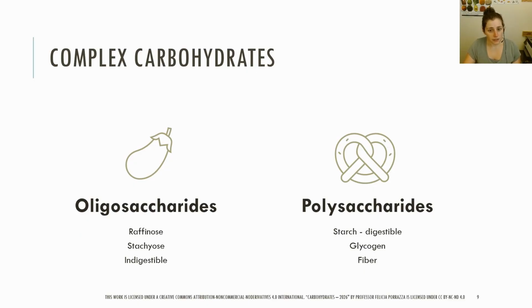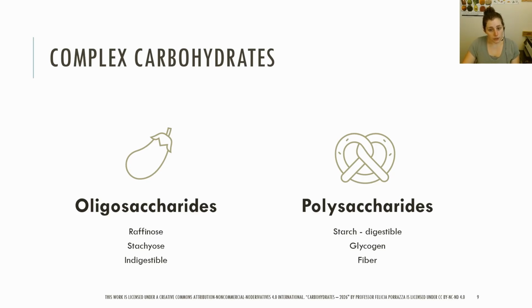The polysaccharides include starch, which is digestible. Starch is made up of long chains of glucose. If these chains are straight, they're called amylose. If they're branched, they're called amylopectin. Sources include tubers, potatoes, rice, beans, and pasta. Refined starch, like cornstarch, is often used as an ingredient in processed foods as a thickener.